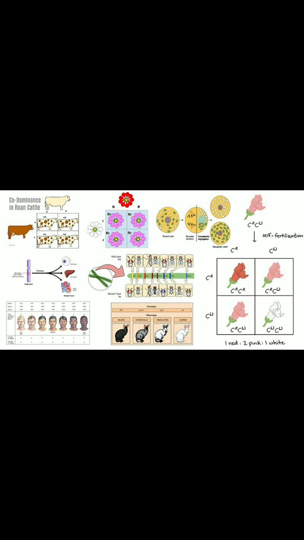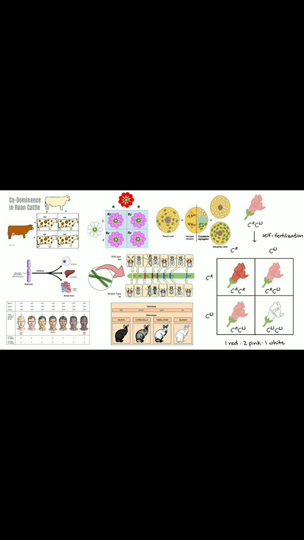Some traits seem to be controlled by complex inheritance patterns. We know now that traits can be controlled by more than one gene, or genetic material may pass down from parent to offspring in many different ways than what Mendel predicted with his law of segregation. Non-Mendelian inheritance patterns might also be caused by mistakes in reproduction. There are a ton of different processes all happening together, like a coordinated dance, and all it takes is one thing to trip or mess up, and the whole thing goes haywire. There are so many things that could go wrong that frankly it's a wonder that we all end up here in one piece.